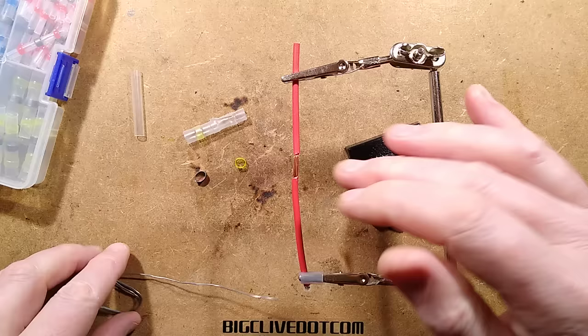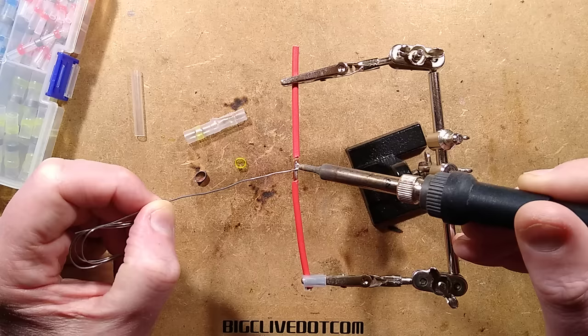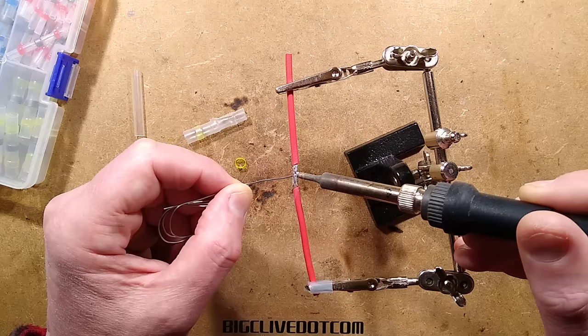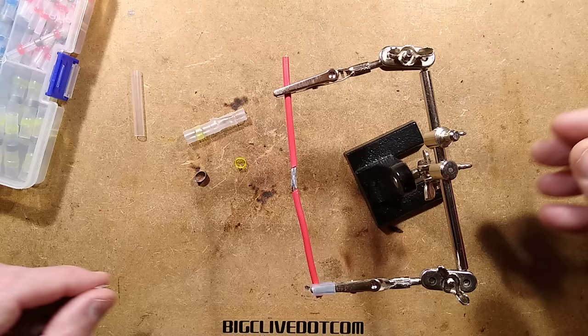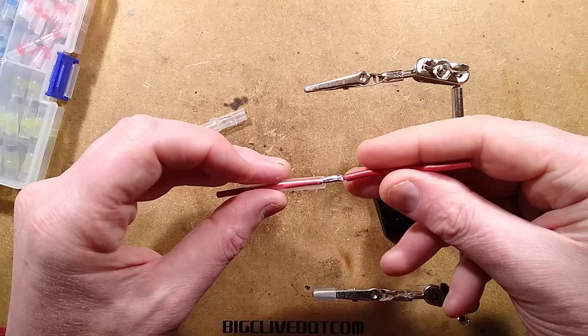So let's test the other option - let's put these two red wires together, smooshed together in the same way. Let's flow some solder in and compare the connections. Because it's open I can actually flow a lot more solder - I can flow solder in until it's basically a huge blob in the middle, and because I'm applying heat directly from a soldering iron, it's a fairly acceptable amount of heat. Let's add some more solder - let's just keep smooshing the solder into it. 'Smoosh' is the word of the day. I think that solder is actually wicking up the strands, so maybe that's not a huge advantage. The solder has wicked up - it's not too bad. At this point you could slide the heat shrink down over it and then shrink it.